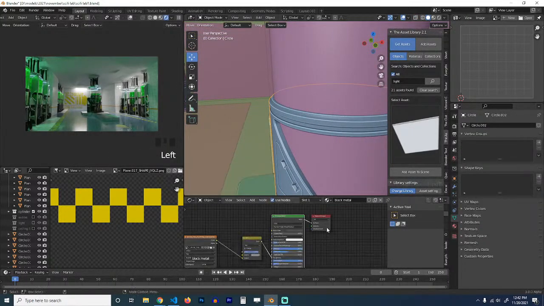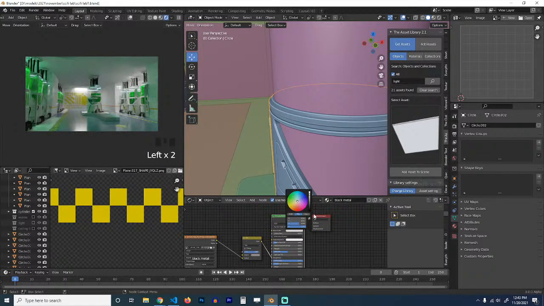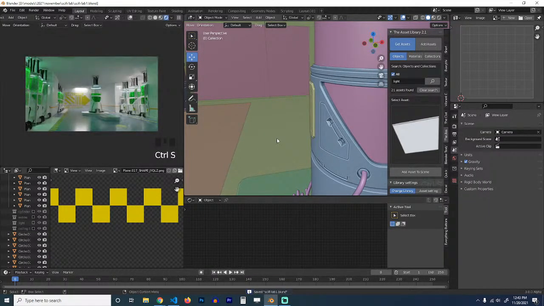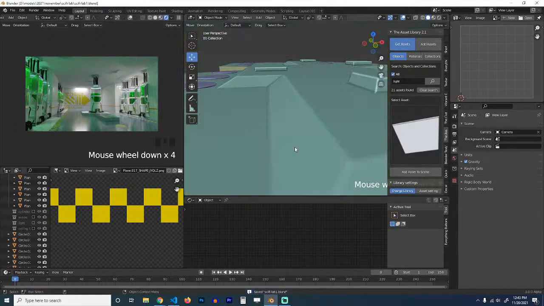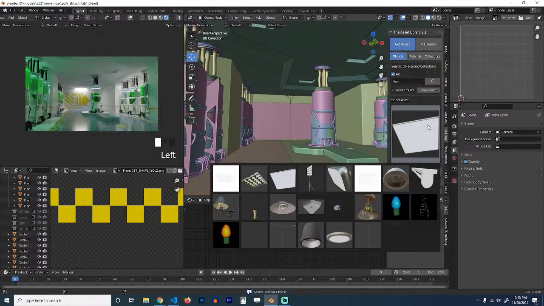I think this is also getting too dark. Let me make it non-metallic and see. And the roof still looks a bit too plain.